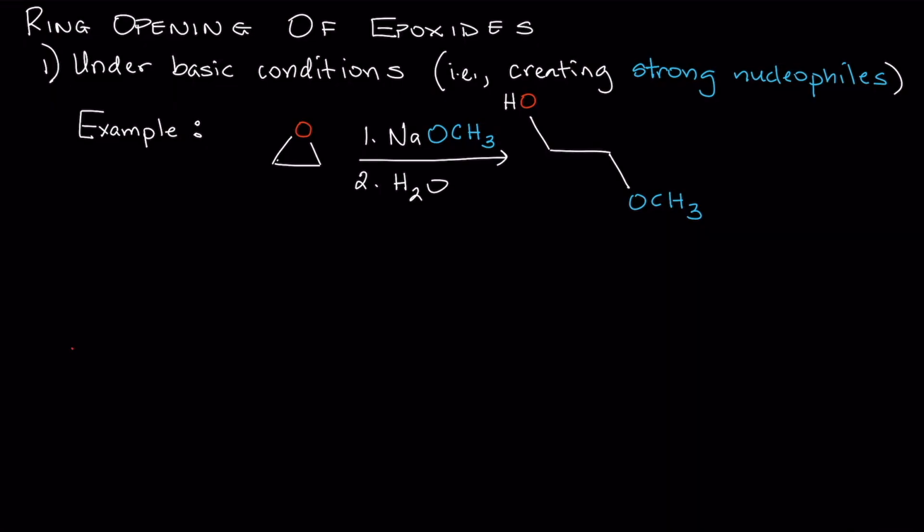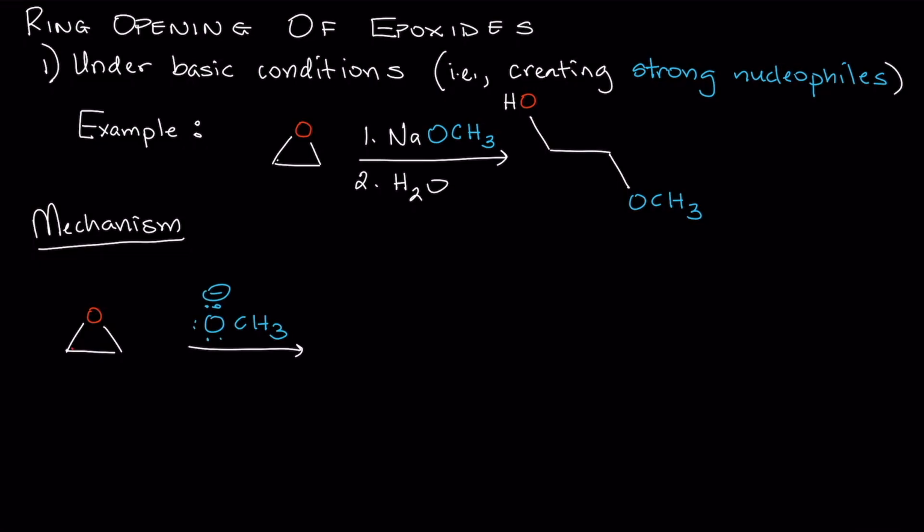Okay, so here's an example of epoxide ring opening under basic conditions. You treat your epoxide with, in this case, a methoxide anion, so NaOCH3, and then you treat it with water and you will get your ring-opened epoxide. Please note the location of your nucleophile and how it's added onto the ring. Much of this reaction can be readily explained by looking at the accepted mechanism for this process. You start off with an epoxide. Treatment with the methoxide, you have a really strong nucleophile that is strong enough to open up your epoxide ring without even activating the epoxide in any way, in an SN2 fashion.